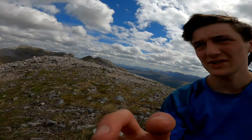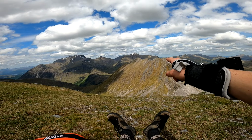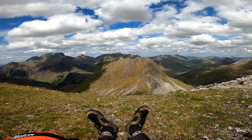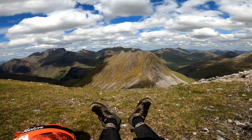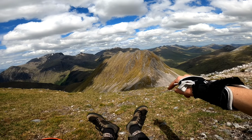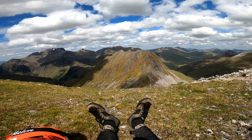Okay, finally at the top of the third peak. We're going to have one more peak to go, which is that one right across there. It's not too far. If we just went straight across, that'd be so easy. But no, we've got to go all the way down and all the way back up. And that up looks very scrambly from here.